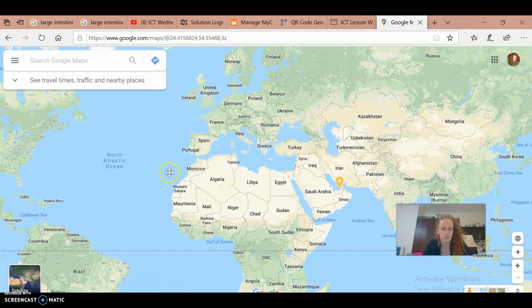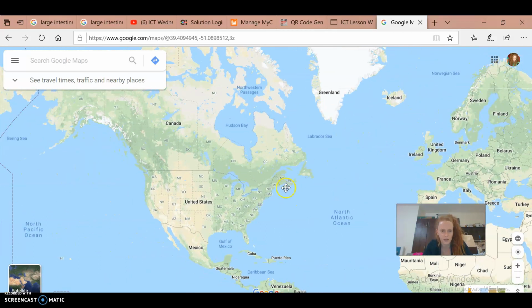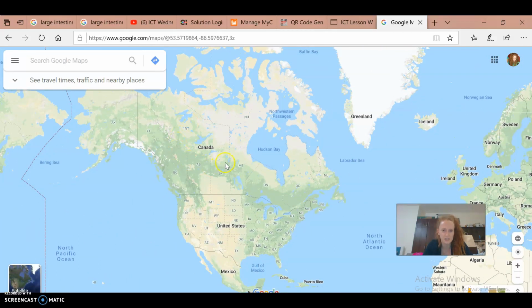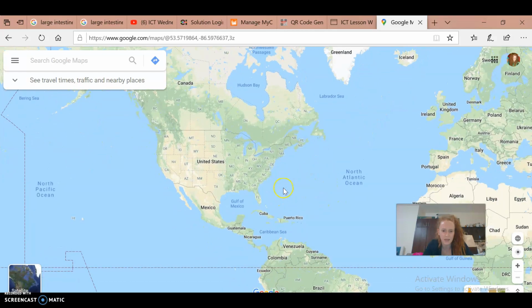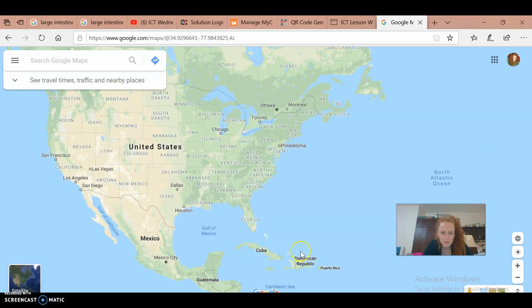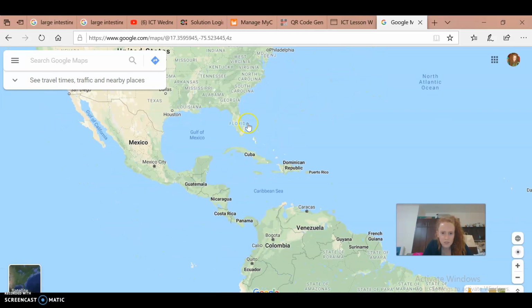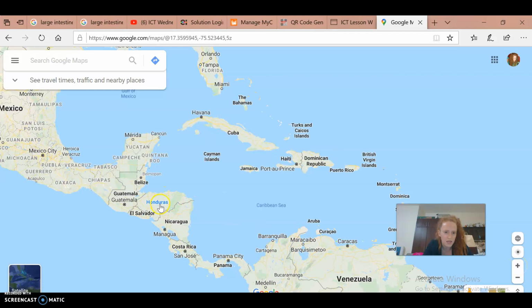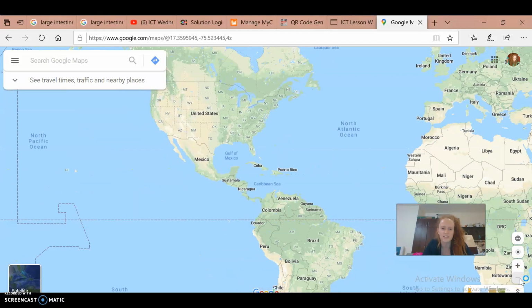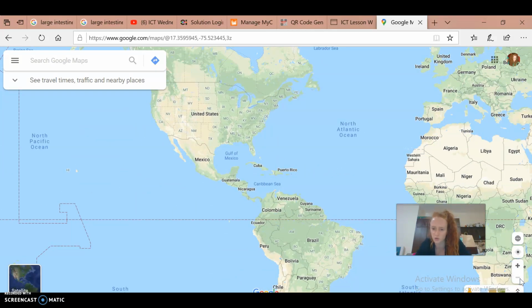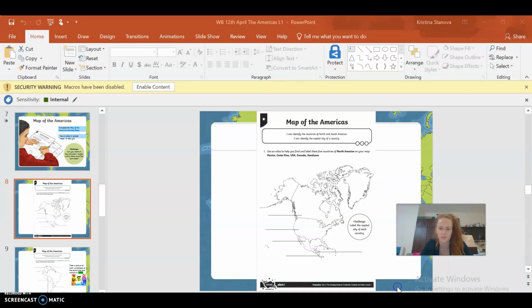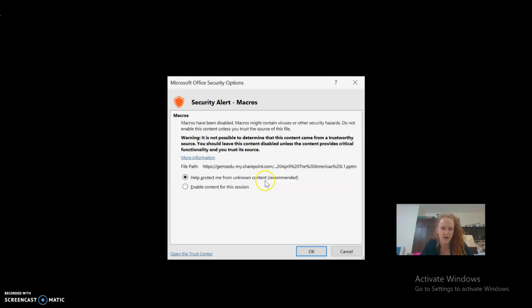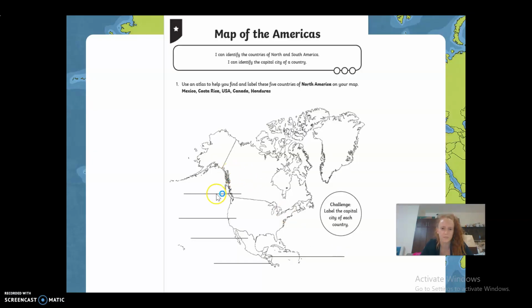Yeah, so I need to move to North America. So I can see that this country is Canada, here is United States, Mexico. Then you will have to look for Honduras. I can't see it here, but I am sure it's somewhere. Oh, it's the tiny country here. So if you can't see a couple of the countries, you will need to zoom in to show you the country, okay? So here I see it's United States, so I go back to my worksheet and I will write United States on this line, okay?